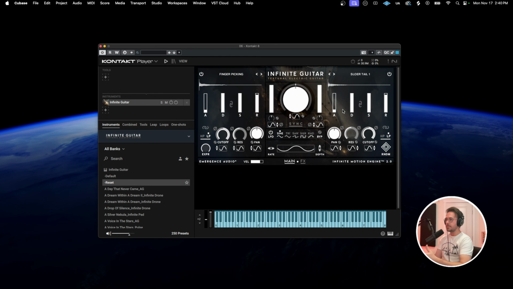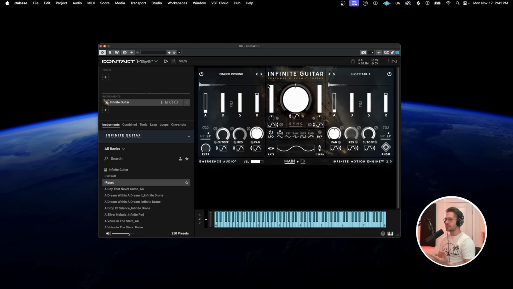I have to admit, the first time that I loaded up the library and I took a look at this user interface, it was a bit intimidating. There's a lot going on, but it's actually incredibly intuitive and just overall a really amazing playground for sound design. I'm not going to get into all of the intricacies as far as what you can do with it. Emergence Audio has some videos that they've made on that subject alone, which are much more informative. Highly recommend going to check that out if you're interested in this library. But I will probably do a little bit of tweaking here and there with this interface throughout this video. We'll have a little fun with it.